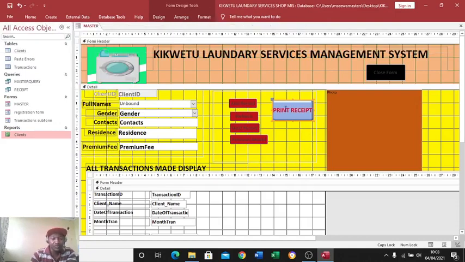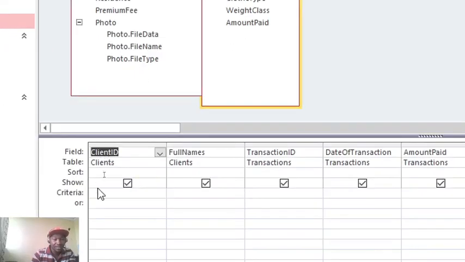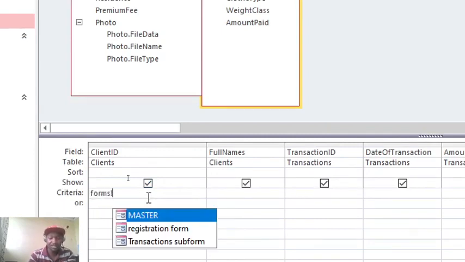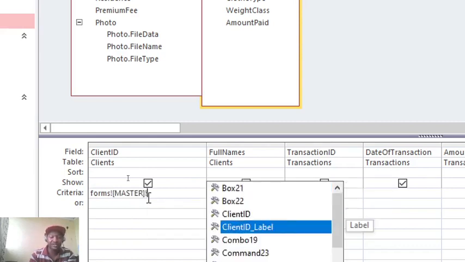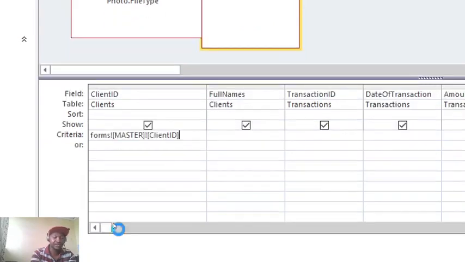Then from there we need to do a connection between this form and the query receipt. Therefore we just go to query receipt, open design view. On the client's criteria here, we write a filter condition. Therefore, this is where our filter condition goes. You just type forms, you put an exclamation mark, then you choose the form to be opened, then you choose the field to be used as the filter. Therefore, the field to be used as the filter is client ID, ladies and gentlemen. Therefore, this is the form, this is the field. Therefore, I save that one.